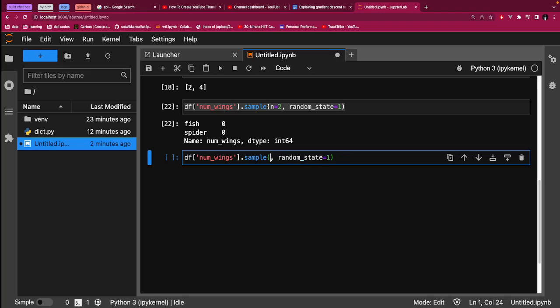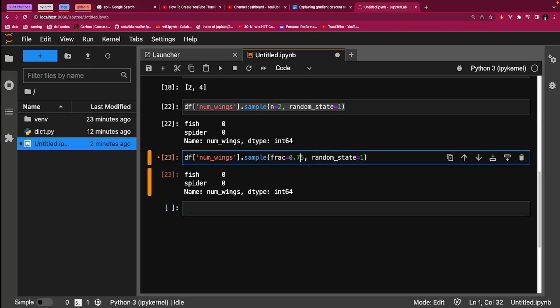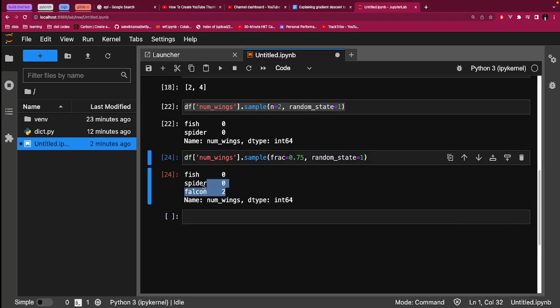You cannot use n and frac at the same time, so you're going to have here frac, and let's say half. So you get half of the data frame, and that is what it will give you. We could try 0.75, that would be 3, and it gives you 3 randomly sampled items.